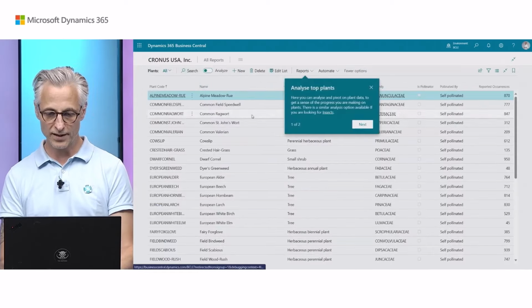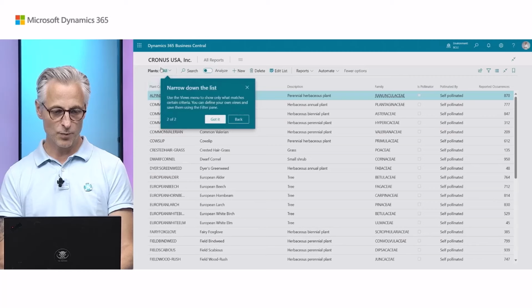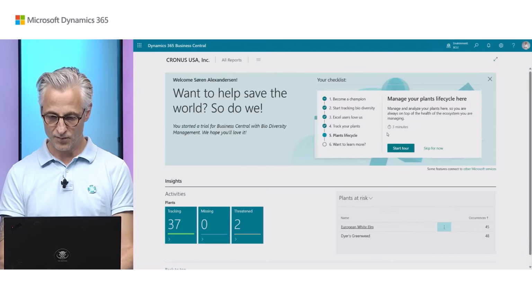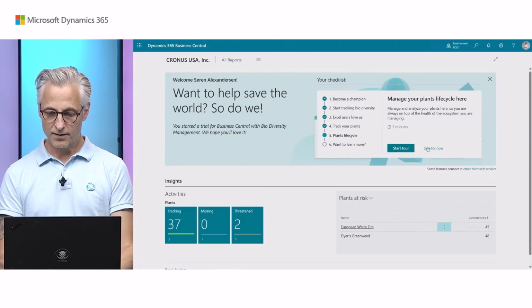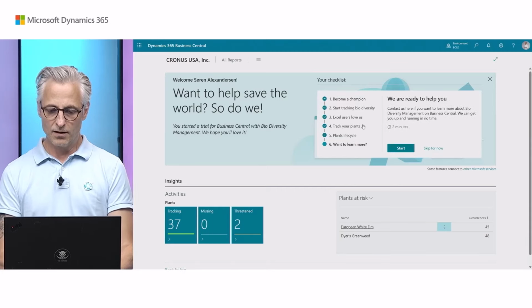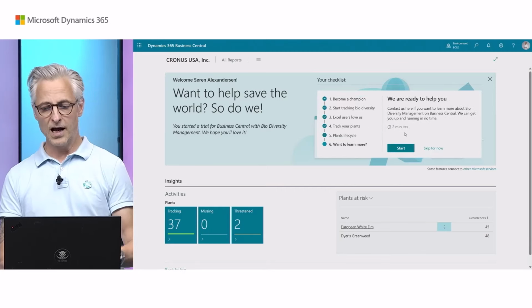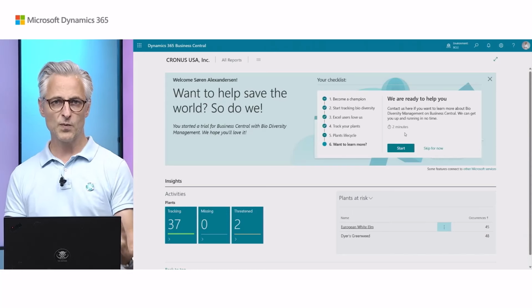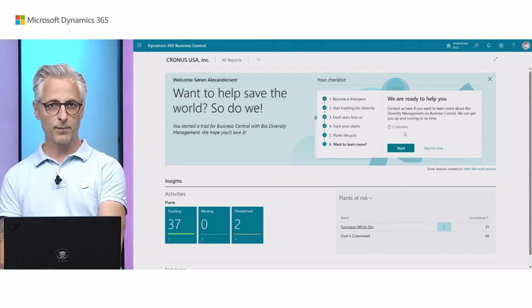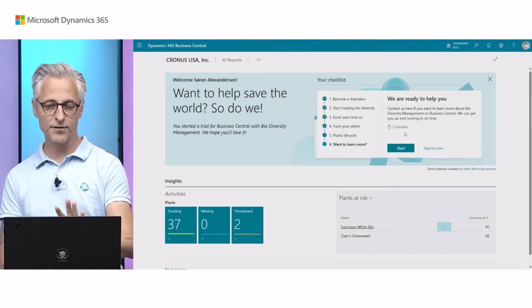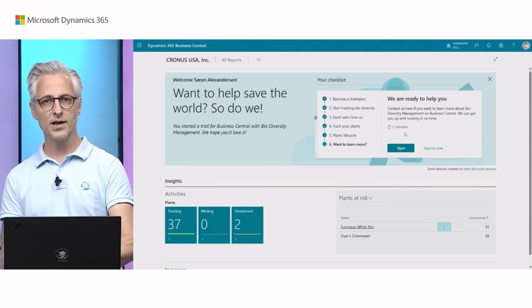All right, let's go back here. And let's actually go back to the checklist. So let's skip this for now. Finally, in my example here, I actually want the user to go to my website because we have the perfect place for them to land after they've gone through this experience where we can take them a step further.